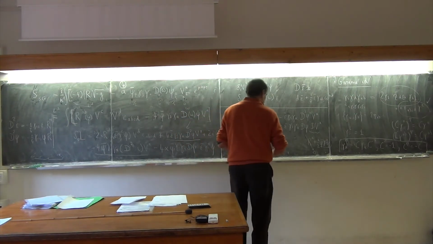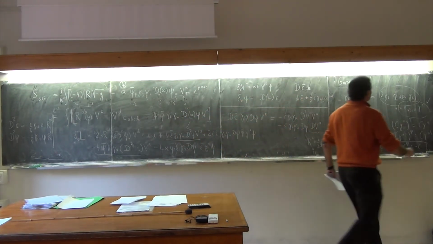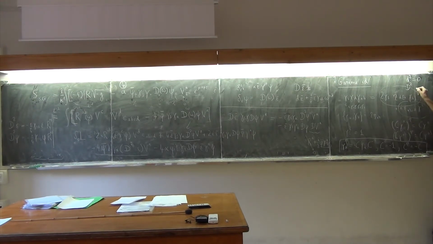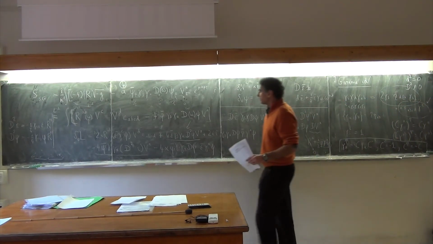Okay, now you can use this. Oh, by the way, I forgot to tell you that the square of the exterior derivative is always 0, because it really reduces to a commutator of partial derivatives, which is 0. But the square of the covariant derivative is not 0 and is proportional to the curvature.